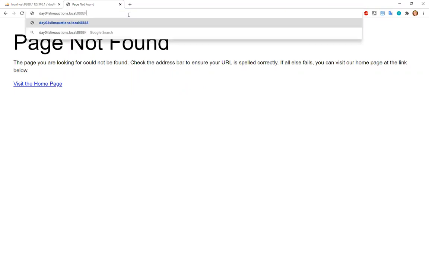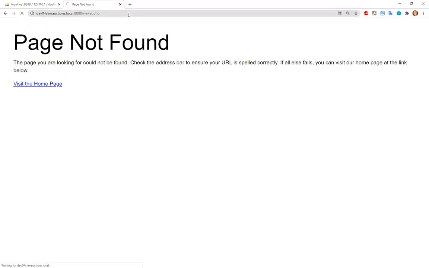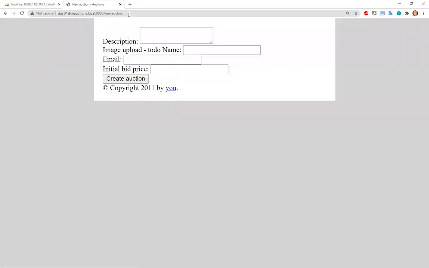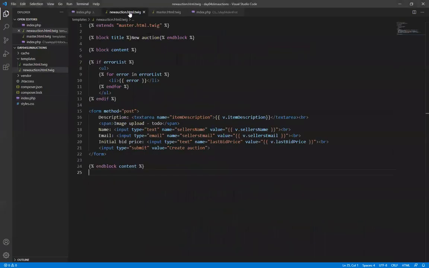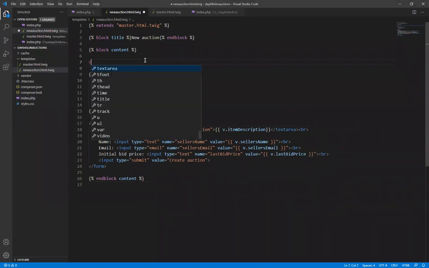So then we do a new auction. Okay, not terrible. This could really use some nice CSS, but it's a start. The copyright information is centered as well, part of the main page. Yeah, looks okay-ish. I think I would add a header on top. This looks just weird without some heading. Let's just do an h1.